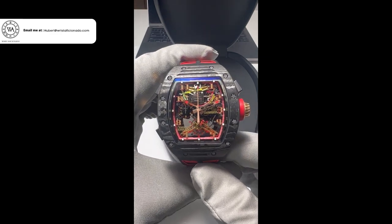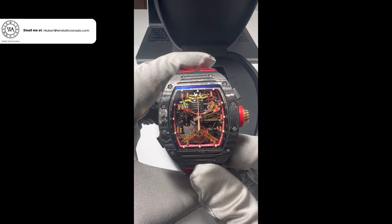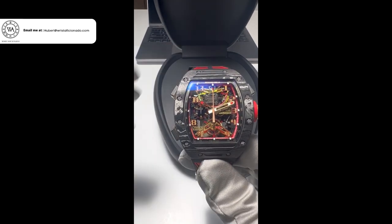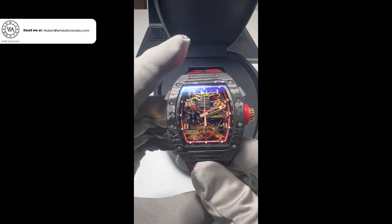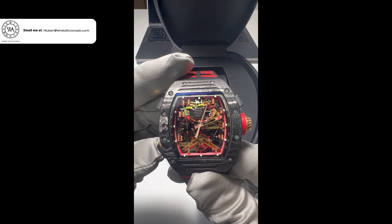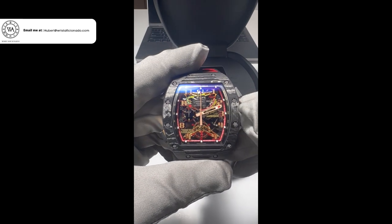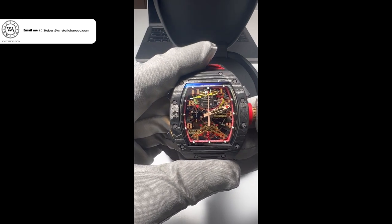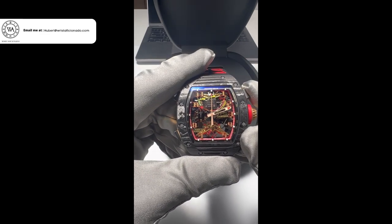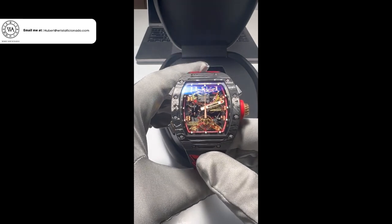At first glance, the watch might look super busy. However, upon closer inspection, we see a breakdown of the usual suspects. You have a running seconds counter at 6 o'clock, a 30-minute chronograph counter at 9 o'clock, started and stopped by the pushers at 8 and 10 respectively. You have the gearbox indicator at 4 o'clock showing crown position — whether it's winding, neutral, or hand-setting. And of course, you have the yellow G-sensor at 12 o'clock, which swings from 0 to 86 Gs, and it can be reset with the pusher just above the crown at 2 o'clock.